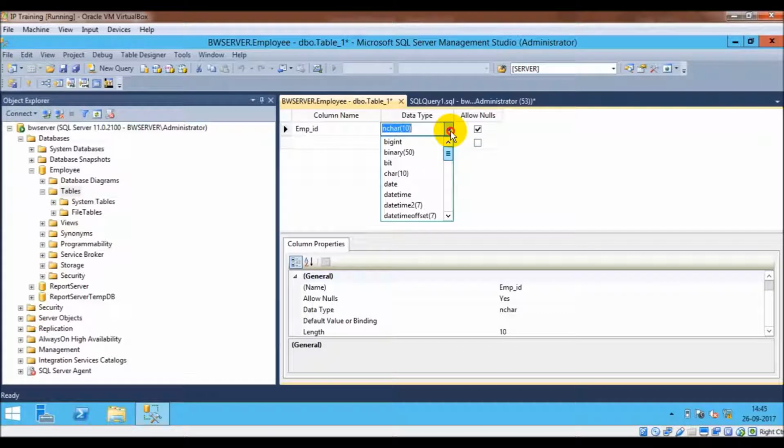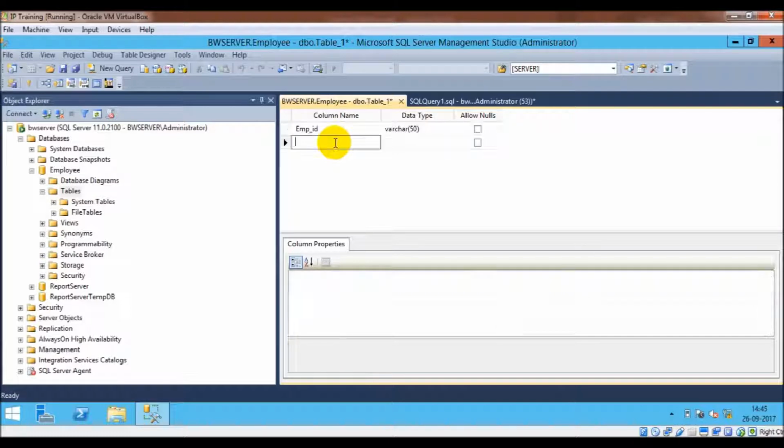As I said, we have too many data types, so let's say I take varchar, or varchar, not 50. I don't want to waste my space. I want only a 16 digit ID, or we can take it as integer as well. It depends on the need of the company. Allow nulls: I'm not allowing nulls, and as I said, we will talk about this in my next lesson. So let's concentrate on creating the columns in this chapter.